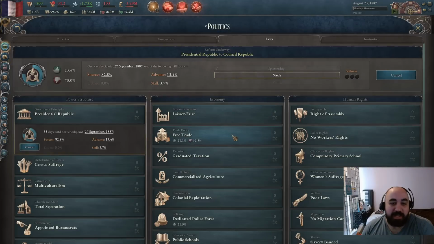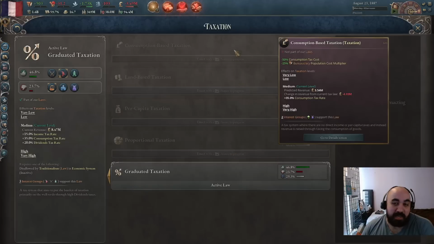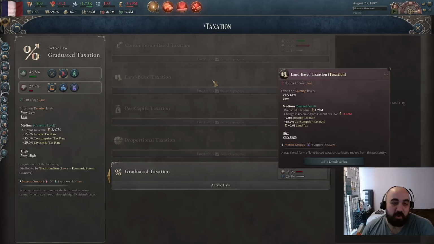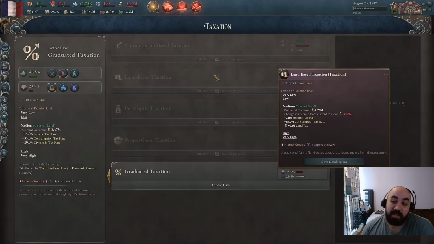Coming back into it, it would actually probably be preferable to be on consumption-based taxation and just tax way higher and target people with consumption. Although generally speaking, it's not worth the law pass to go from land-based to consumption-based taxation. It's pretty marginal. And sometimes you really just want the money for more construction. So sometimes taxing the lower rung pops is worth it, especially in the very, very beginning when you are really trying to get construction off the ground, which is often the context in which you would have land-based taxation.